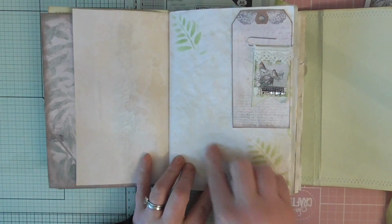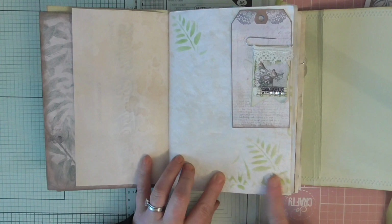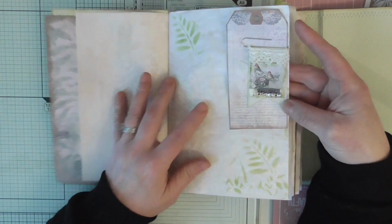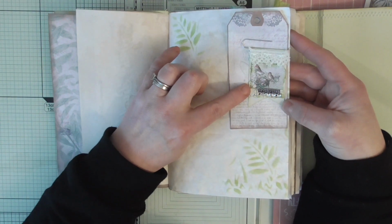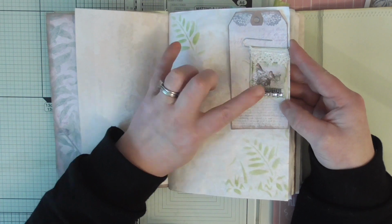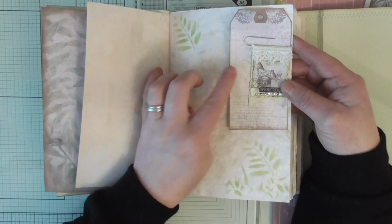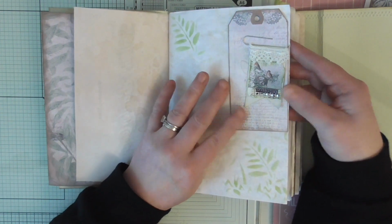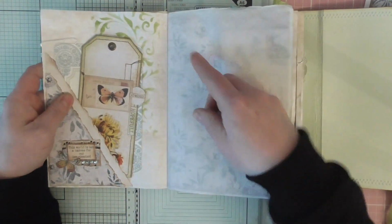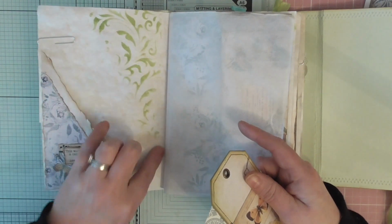And then this is all of my coffee dyed papers have all been stenciled. This has got a fern stencil here, and this is one of my little handmade paper clips. I've got a video, probably the last video before this one, or roundabouts, on how I made these. They're really lovely, and I've just tucked a tag there. And on this page here we've got some beautiful stenciling, and I've used shades of green.